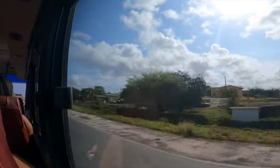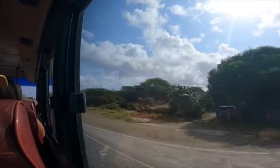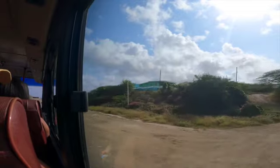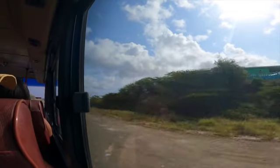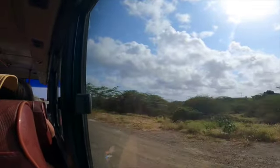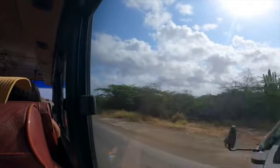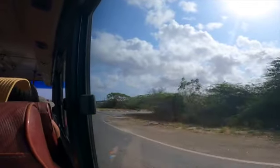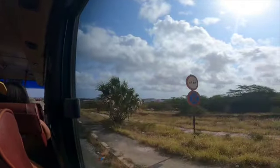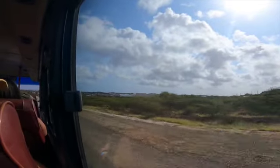So they said, you know, we take the best island. Aruba is closest, but Curacao has something Aruba doesn't have: a very deep and very big natural harbor. Behind the St. Anna Bay, where the floating bridge is situated, on the other side of the high bridge, and we're going to see that later on, you will see our harbor. The Schottengat Harbor is one of the 3 largest and deepest natural harbors in the world.